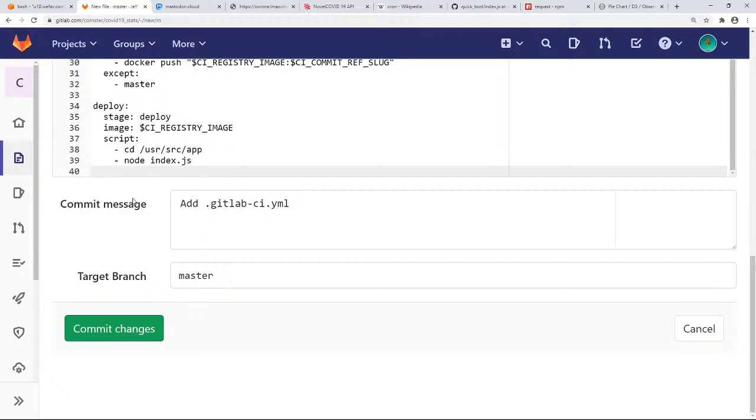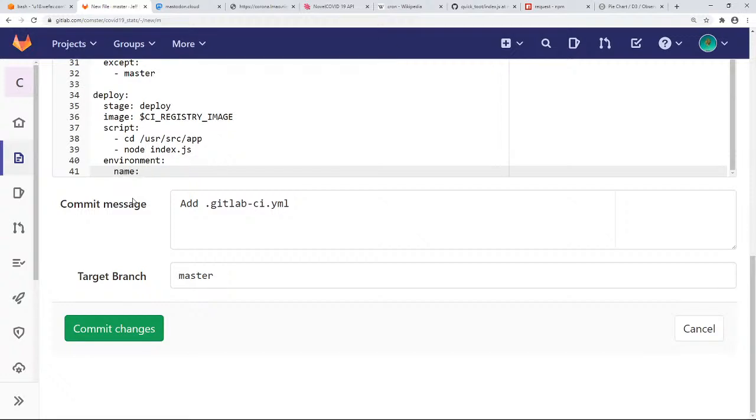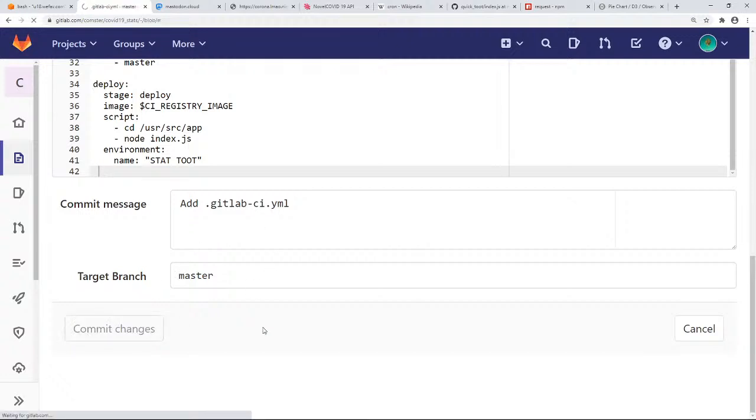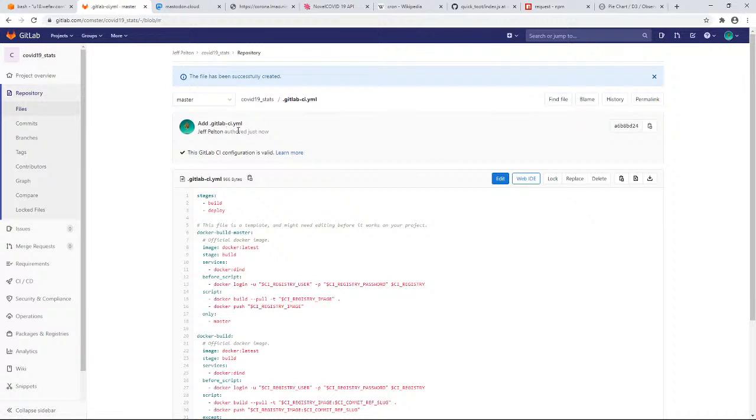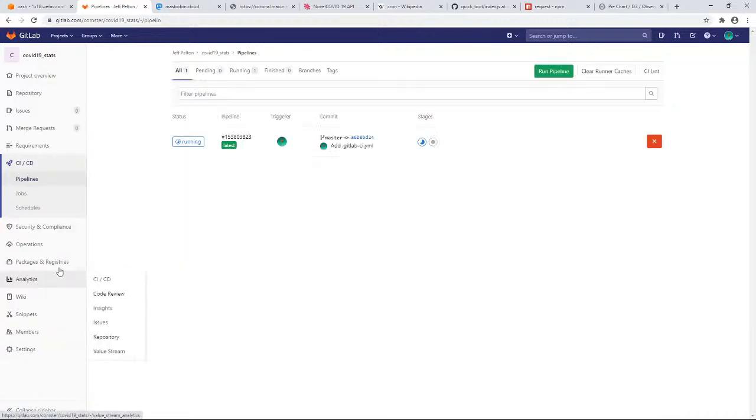There's a couple other template variables I want to put in here, environment name, let's just give that a name real quick. Let's define a variable. Actually, I don't think we need to do that. And then I think that's it. Let's give this a shot, see what happens. We might need to debug it. So I'm going to commit this change using their GUI, committed that change to master. And then with any luck, it's going to kick off a CI/CD pipeline.